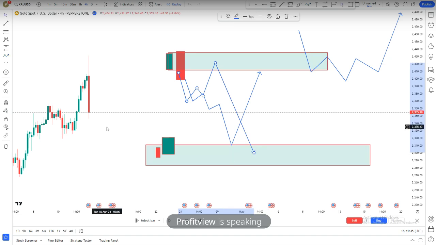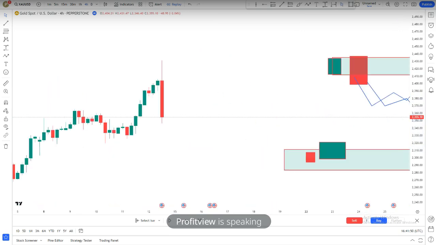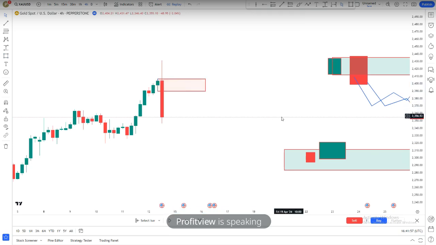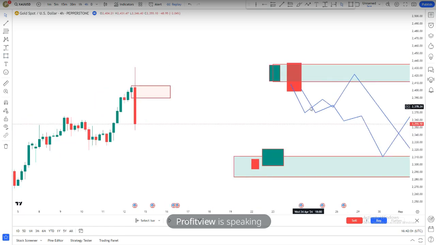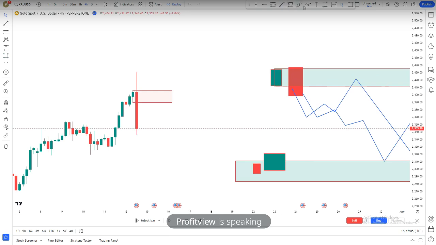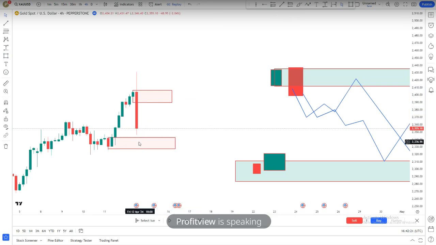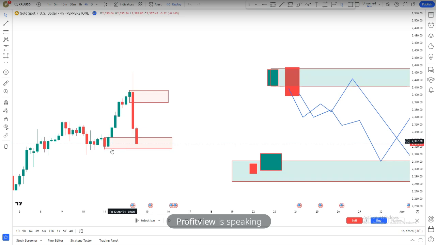If we see it as a practical one, we have an engulfing sell which is just created here. As I said, we will have only two scenarios. Scenario number one, it may go back to the engulfing sell, which is this. So from here, it may go back to this engulfing sell directly, or it may come back to the nearest engulfing buy zone. So what is the nearest buy zone we see here? This is the nearest buy zone. We may expect the market will go here, or it will go back to that particular area. If you see the next candle, eventually it comes back to this particular engulfing area.